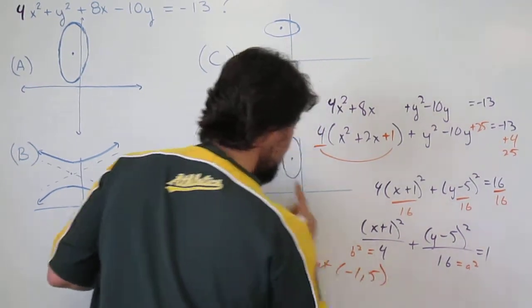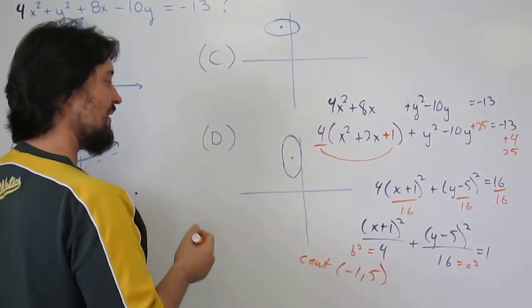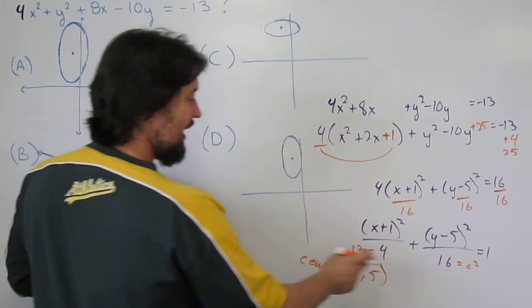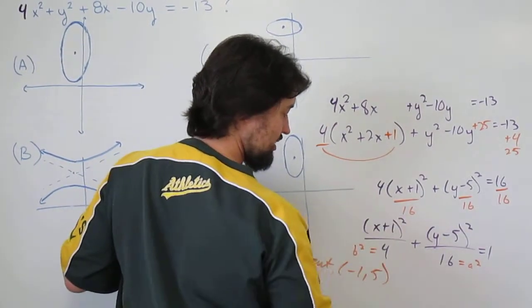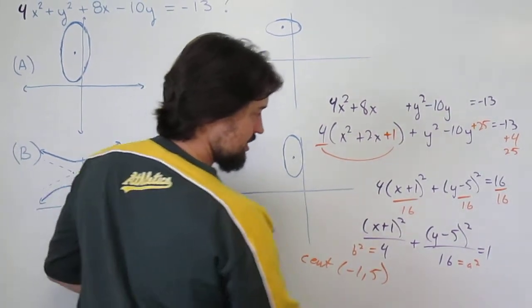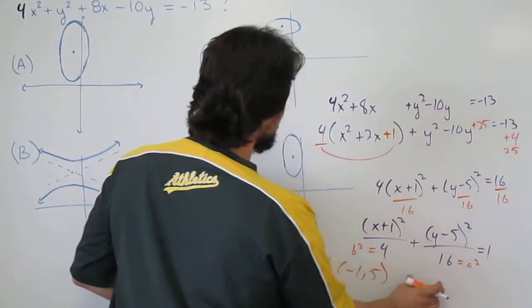The next thing is the a value and the b value. Well, a being overrated because it can change in terms of radius in the x direction and radius in the y direction based on which one's bigger. What I want you to see though is a bigger a value for the y, so up and down.